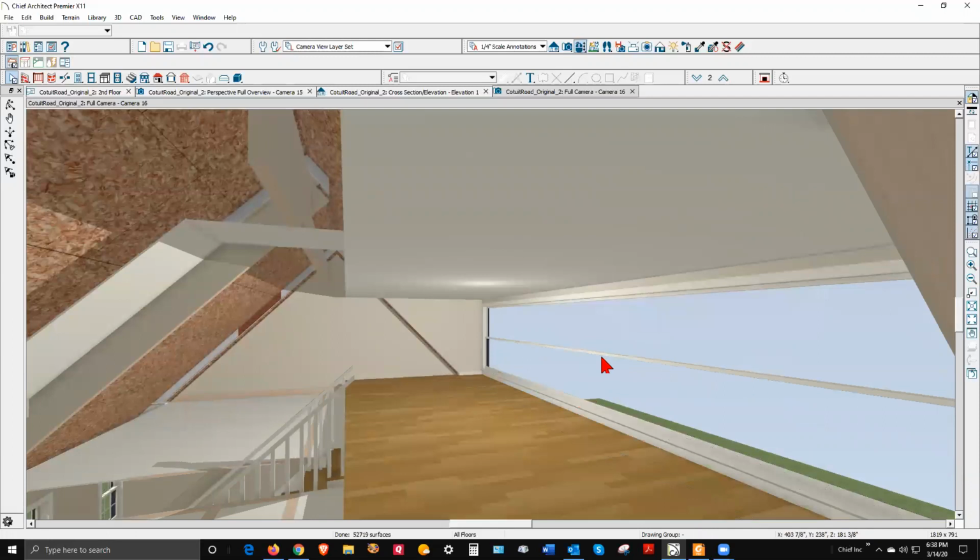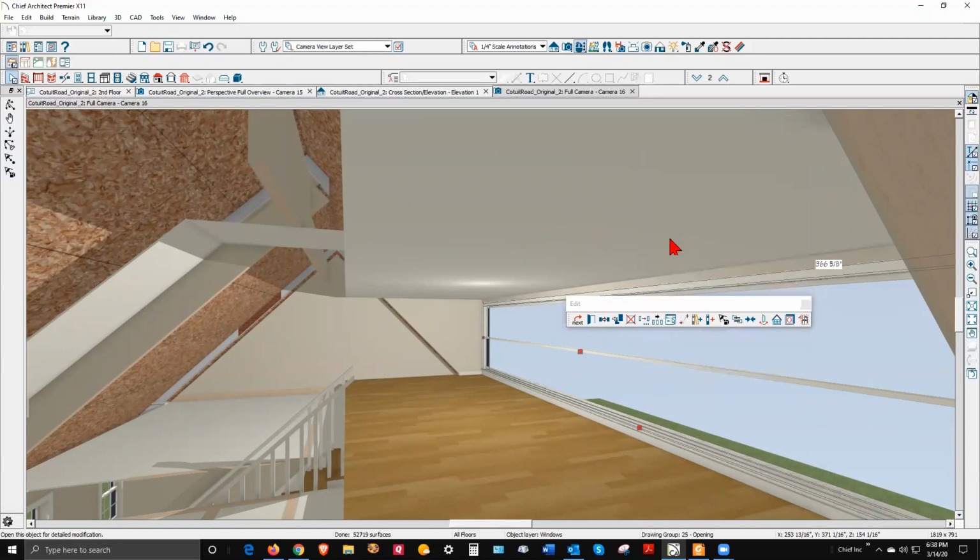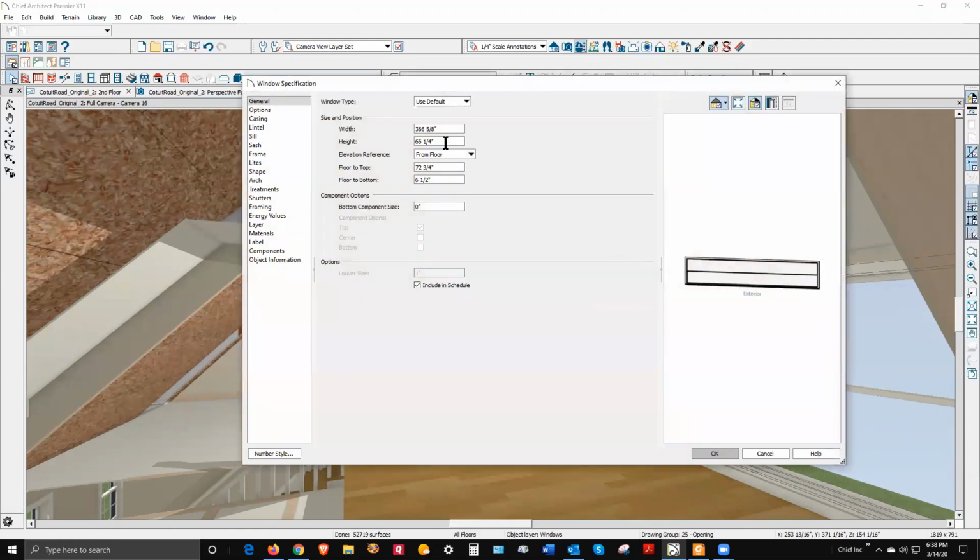Something a little more realistic. And then since I've exploded the dormer, I can change these to a more human size, and it'll stay put. I'm going to make them 60 by 36, like that.